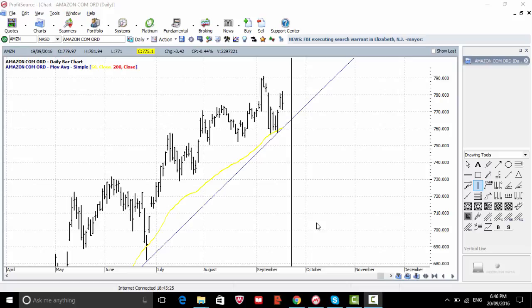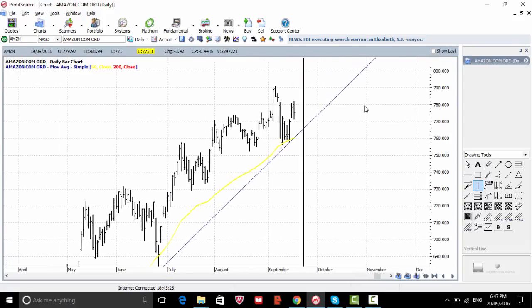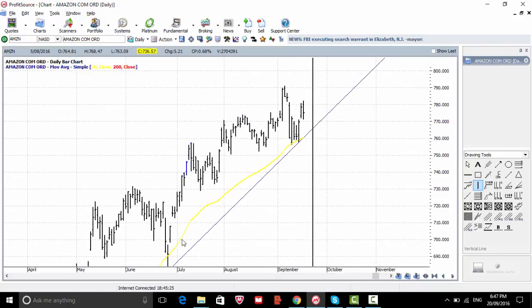I want to talk you through a setup that I commonly use for when I'm expecting a very quick pop up in the stock, to try and take advantage of a stock moving to the upside. Now, I've got a stock chart here of Amazon. As I've said, I've drawn a trend line to the upside. You can see that the stock's moving up fairly aggressively, and this yellow bar here is a 50-day moving average, and I'll talk about why I've put that in place as well. It's an indicator that's available on practically any stock charting platform.